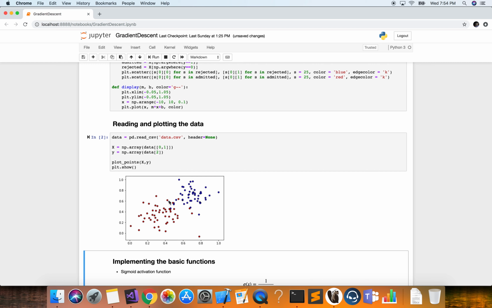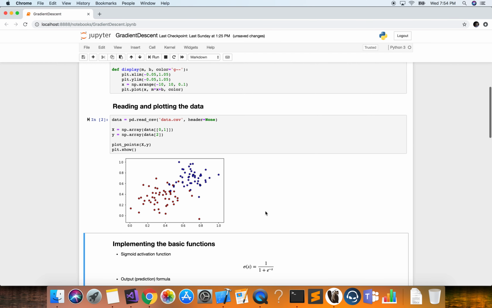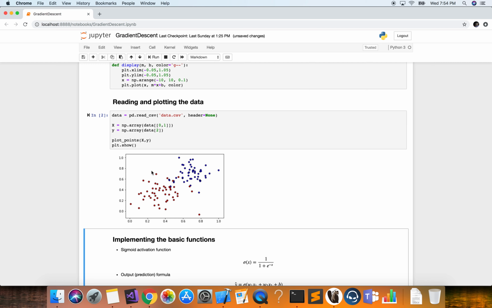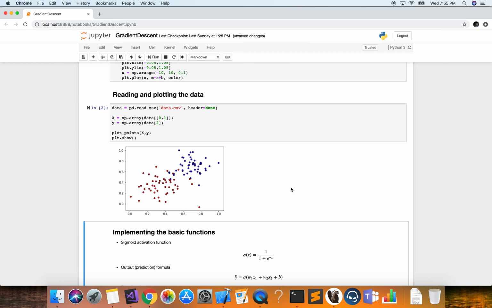So again, we want to find a line that best separates these points, that minimizes the error, a boundary that will best separate these points. So as usual in neural networks, we will initialize our weights and bias to random values. And we're going to get a line, and it's going to be random, so it could be in any direction, any given slope, and any y-intercept. And gradient descent will minimize the error, and keep changing the weights and the bias until we get a line something like this, something that's cutting across the points, that's separating them the best.